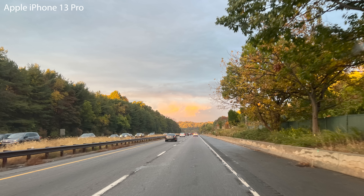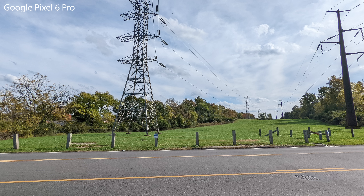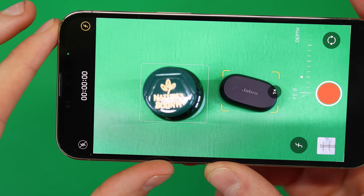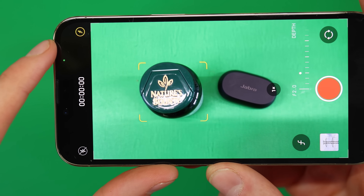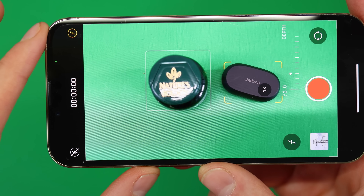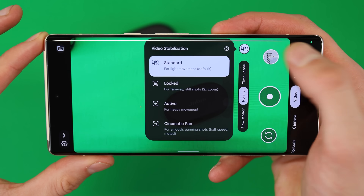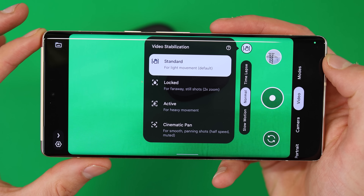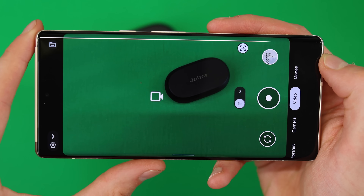Both these cameras are really fantastic, and with adjustments to settings you can easily change any white balance or exposure to look exactly how you want. Next, let's go into the video, where I think you'll see more of a difference. There are also feature differences — the iPhone has cinematic mode, which is honestly really cool, while the Pixel has four different stabilization modes, which I think is also very practical.